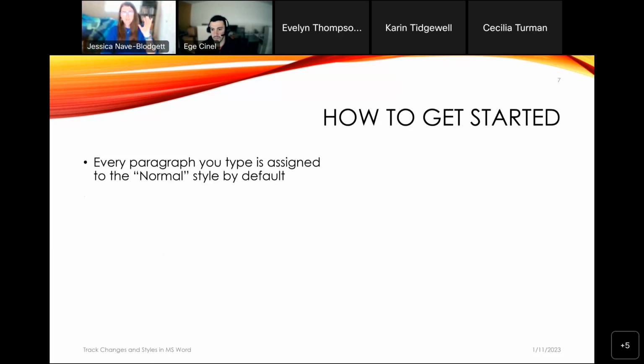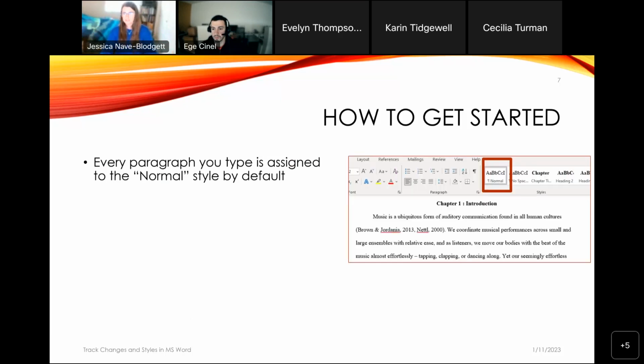All right, so how to get started with styles. When you open up a fresh new document in Microsoft Word, it's going to be assigned to this normal style by default. Where do I find this? And I should mention, all of my screenshots are taken from, I think it's now called Microsoft 365.